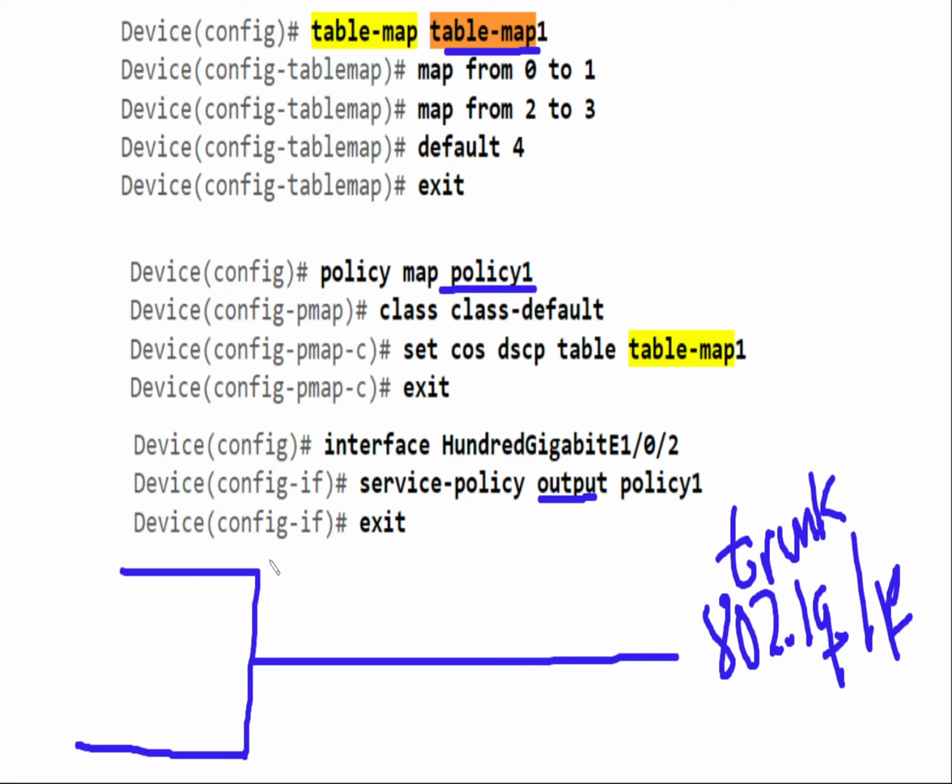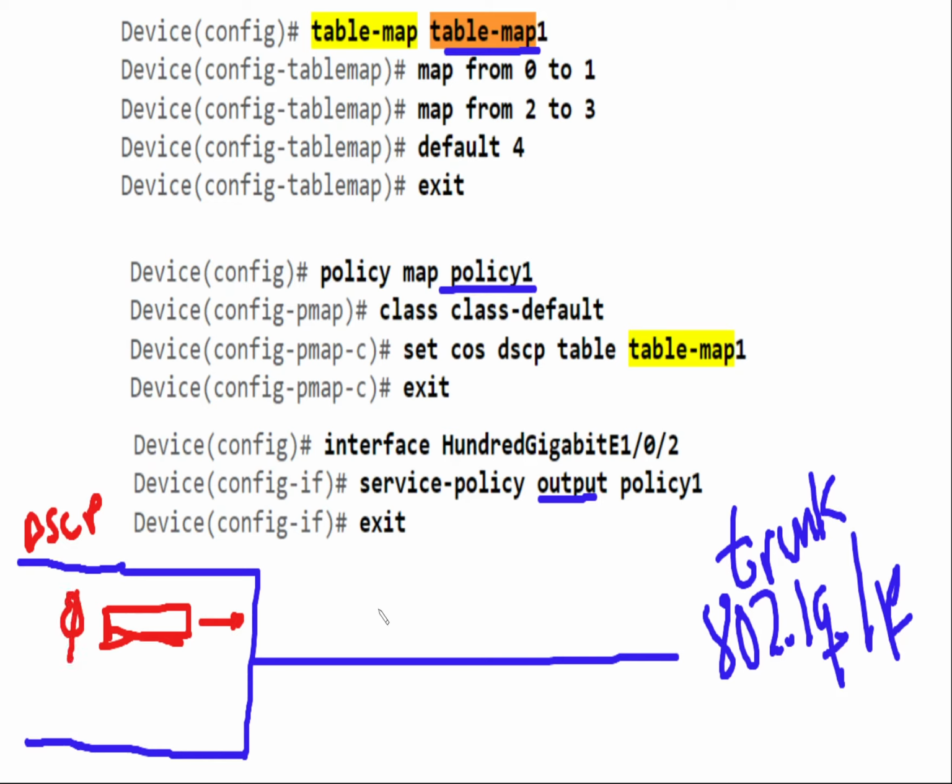Notice that when your packets are traveling inside your switch, they have a DSCP value. So for instance, let's say that this packet wants to leave your switch and it has a DSCP value of 0.